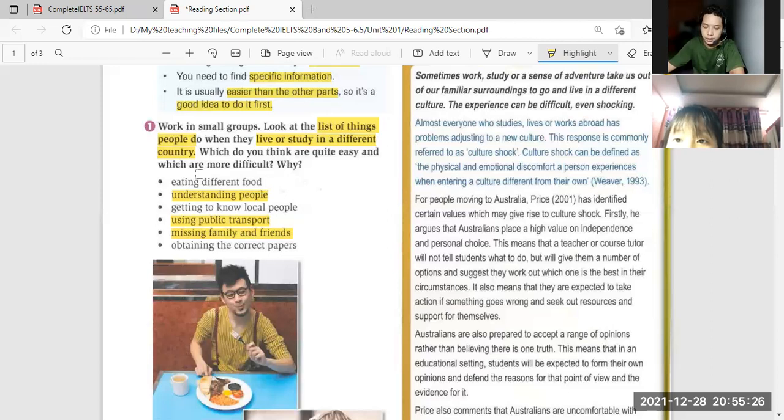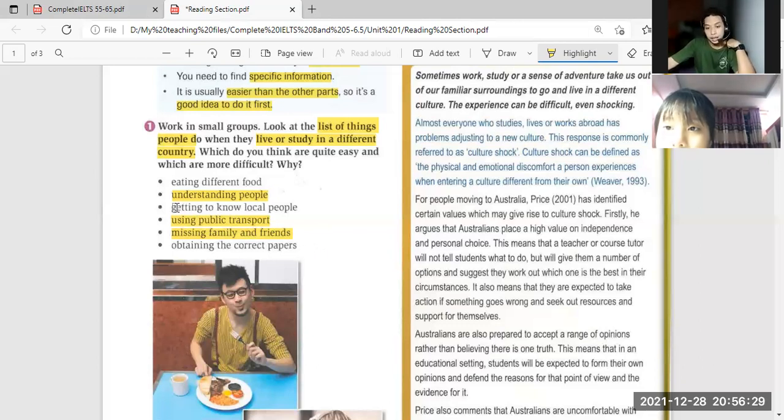For example, when you want to live or study in America, what kind of food from America is difficult to eat for Vietnamese people? Can you tell me? Maybe the example is, I want to ask you first, what is your favorite food in Vietnam? Bread. Bread. Maybe when you go to America, you will find the food difficult, because mostly food in America is not spicy and not salty. Maybe you can't really eat that kind of food.